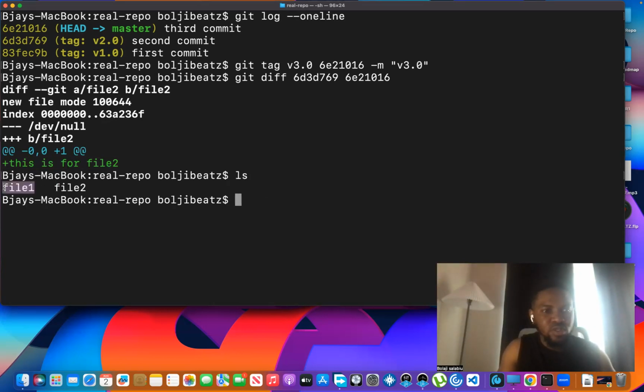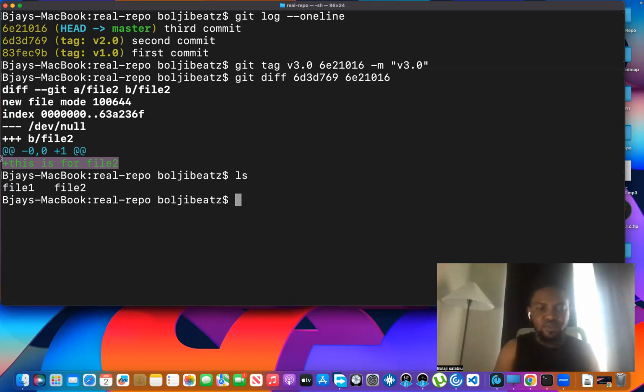When we created file 1 and added 1 line into file 1, that was when we generated the first commit ID. Then we edited file 1 and put another line, the second line. That was when we generated the second commit ID. But the third commit ID was when we created file 2, entered a line, and committed it. So if you are checking the difference between them, a new file was created, which is file 2, and this line was added to it. That is the difference.